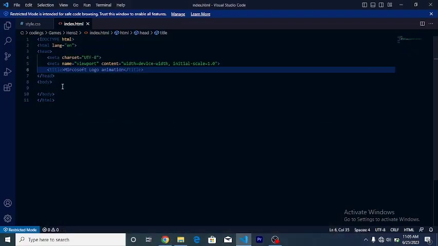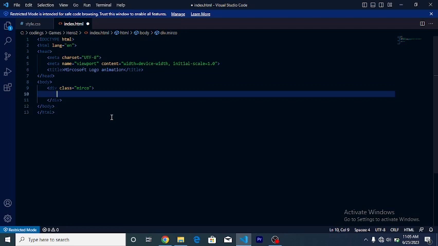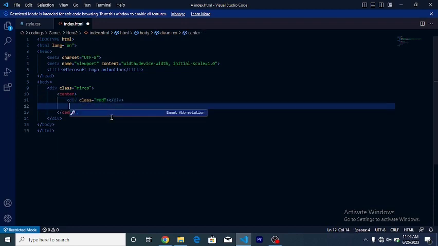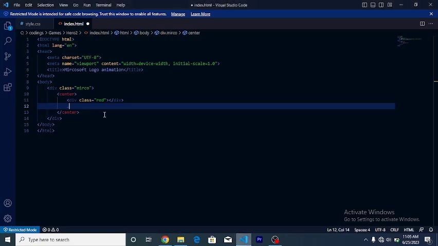Now I'm going to put a div, and we're going to call this micro, and inside that div we're going to centralize this. I'm going to say div red. I'm going to leave it like that. Another div, we're going to call it green.